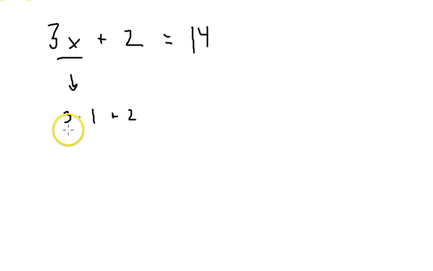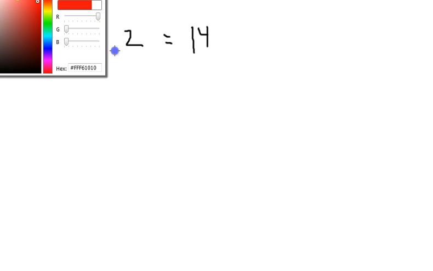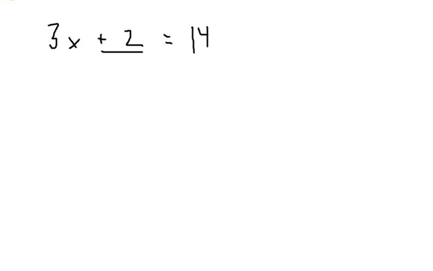Now, normal order of operations, we'd figure out this first because it's multiplication. And then we'd add the 2. And then that would give us the answer, that's how we would work it. But when we're solving an equation, what we do is we go in the reverse order of the order of operations. So we're going to look at this right here and see what operation this is.